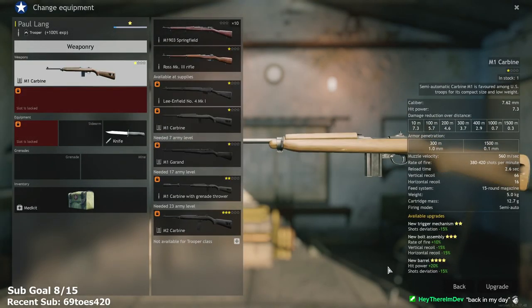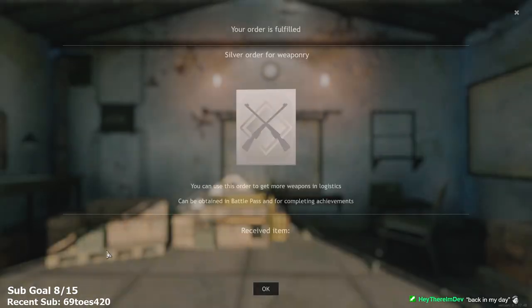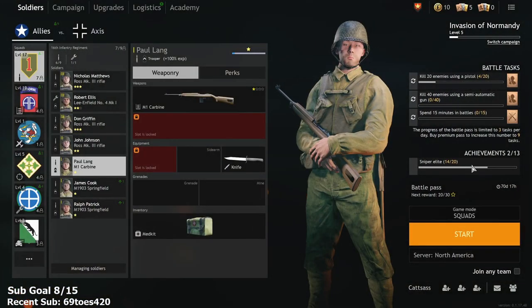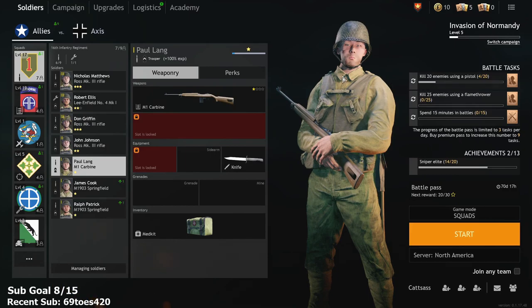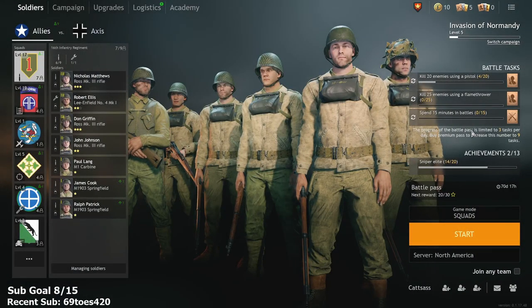I give this guy the carbine. Back in my day. Yeah, literally. So many weapon orders. Get rewards. Here we go. Take rewards. Progress of the battle pass is limited to 3 tasks per day. Buy the premium pass to increase this to 9 tasks per day. You got 4 kills. I'm gonna reset this one. I don't even have a flamethrower yet. Wait, when do I unlock one? Better question. Flamethrower, level 6. Okay, we're 5. That might be doable.